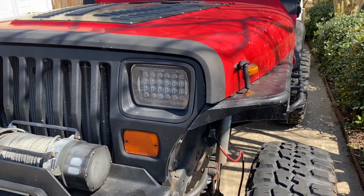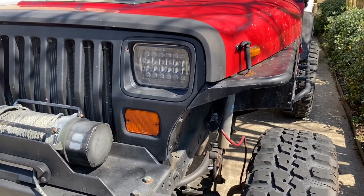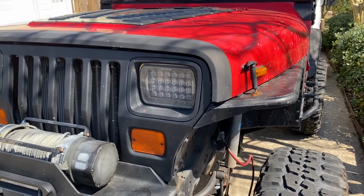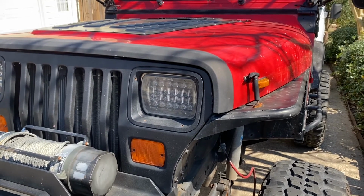Spoiler alert, I got it running, and it's running absolutely perfect right now. So with that said, I just wanted to put the final touches on it. The fuel pump was bad, and the new one works out perfectly. Everything got installed properly, and she's good to go.